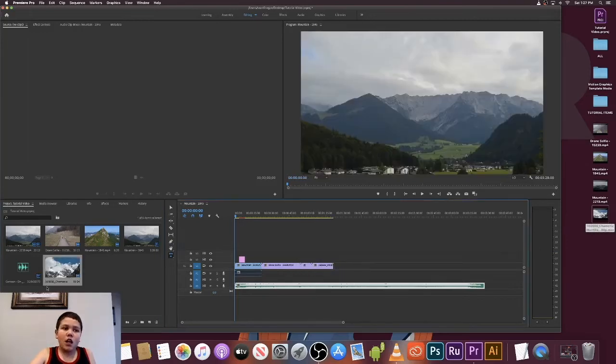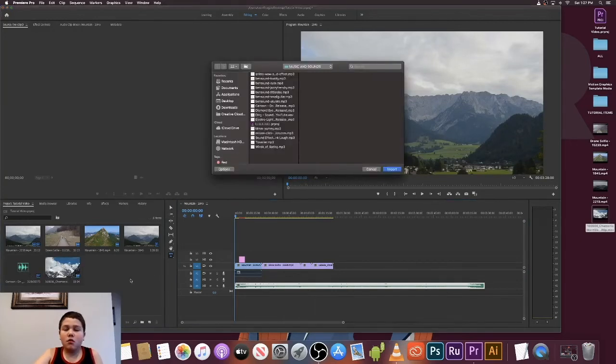Sometimes certain types won't work, so you might have to change the format. If you have an intro that says video.mkv, you'd have to change it to an MP4, because MKVs don't work on Adobe Pro.